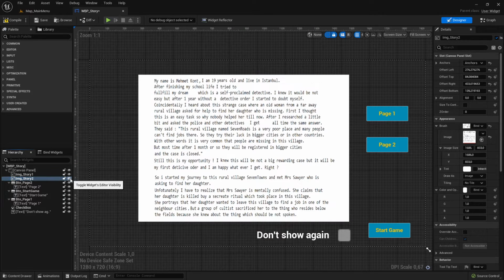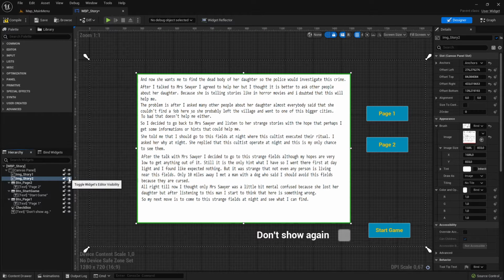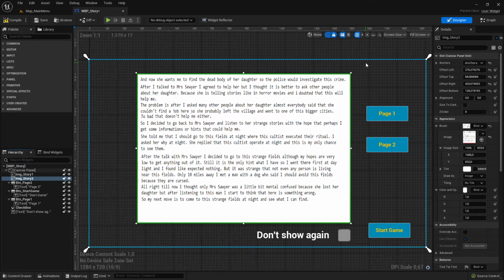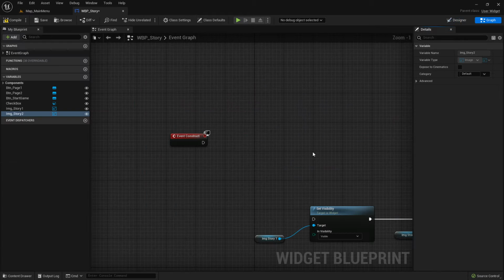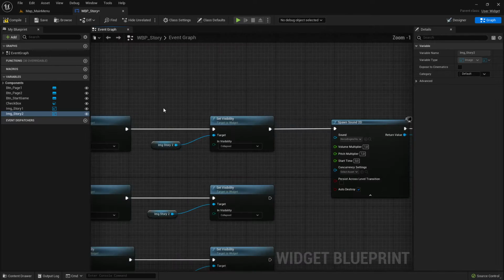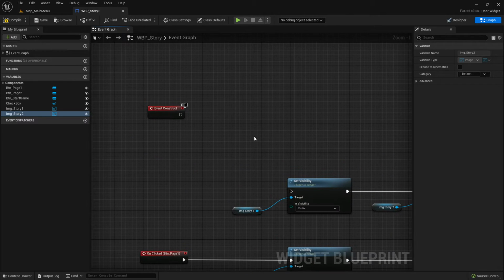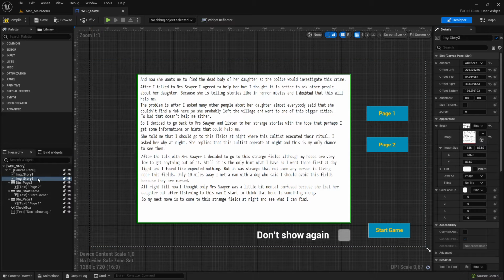When I disable this one here, you can see they are exactly on top of each other, so that when one is set to not visible, it will not be shown. Let's do this. And you can see that to do this is very easy. What we have to do is first get our story image here, the first image.